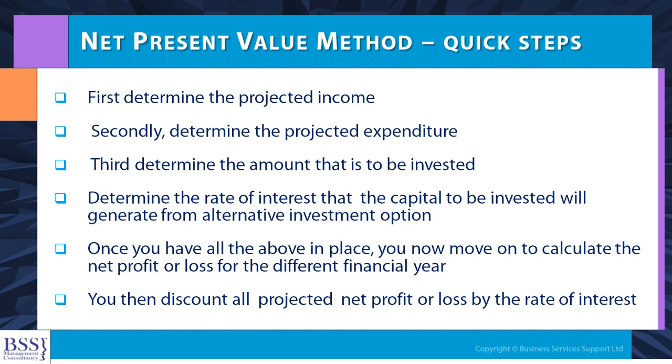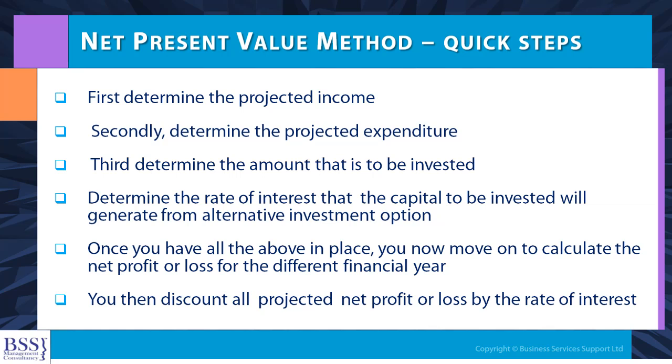For instance, if you are to invest £100,000 in a project, you have the option of investing it in a bank for a return of, say, 10%. Then 10% is the return in percentage terms that you will be losing. And by default, your project should earn more than 10% return, or at least 10% return, to justify financial investments to be made on it.